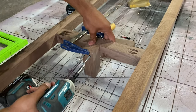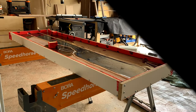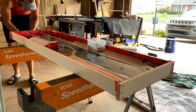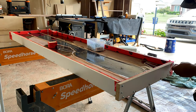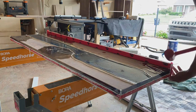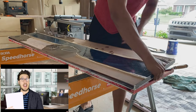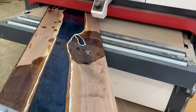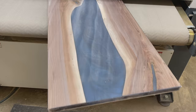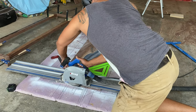Since the cabinet is made of solid walnut, it's going to be heavy, so we added another foot at the bottom before calling it a night. The next day, we could finally demold our slab. After three days of waiting, I was thrilled to find out that everything had cured up really well and getting it out of the mold was super easy. Sanding this by hand would be a huge inconvenience, which is why I was stoked to find a local cabinet shop that would run it through their huge $50,000 TimeSaver machine — saved me a lot of time and gave me a nice, perfectly flat top.